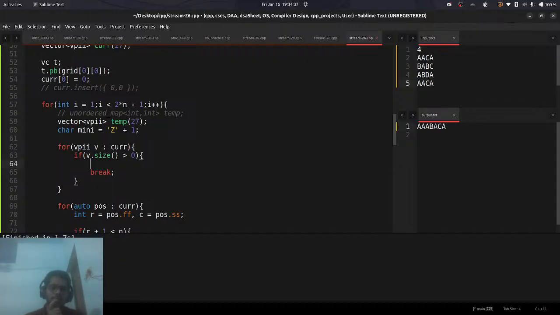What we were doing was we were storing not with character, but with indexes, right? We were storing indexes in the current and next.